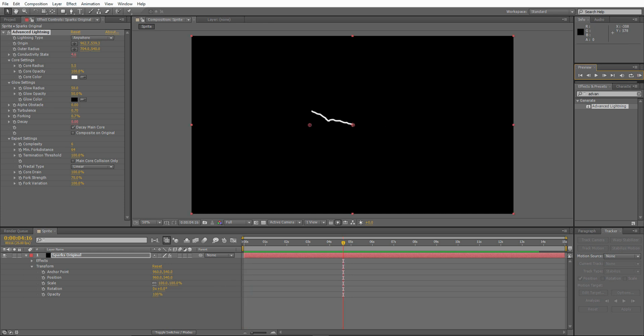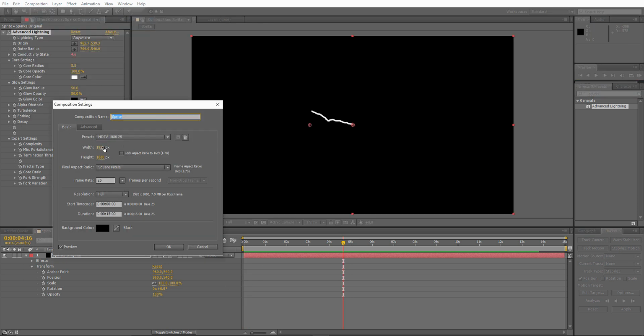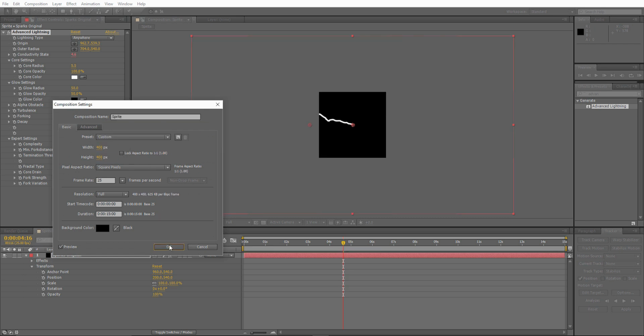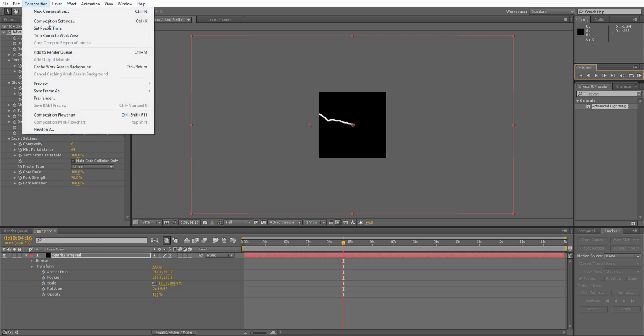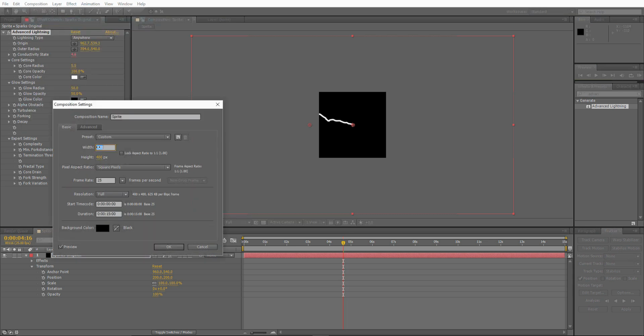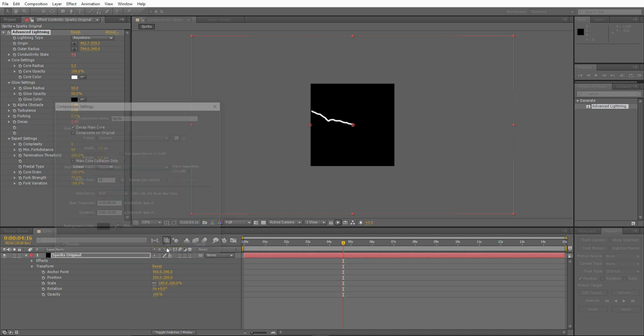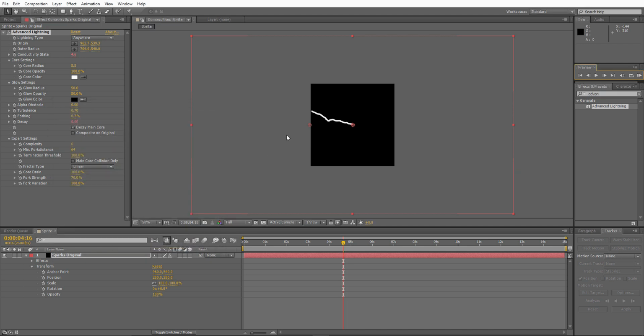In fact, we'll then go into the composition settings and change the width and the height to something like 400. It's just that when we try to use these as a sprite, especially as a video file sprite, if the resolution is much more than 300 by 300, it's really going to be slow to work with.